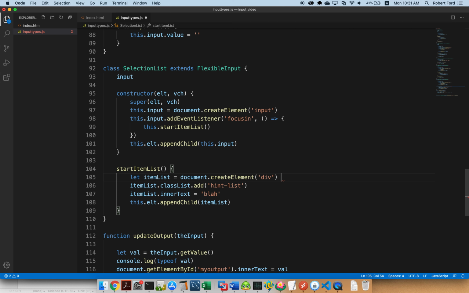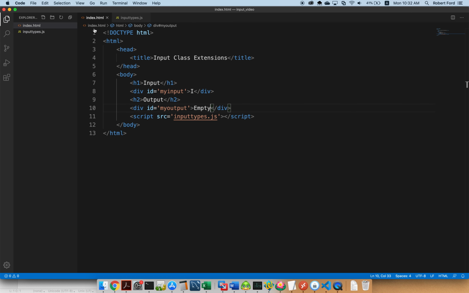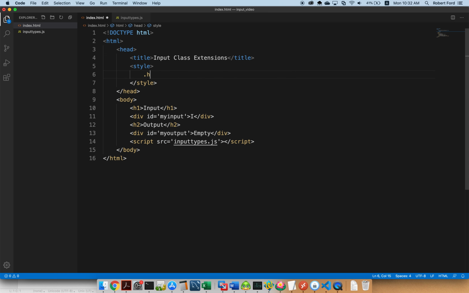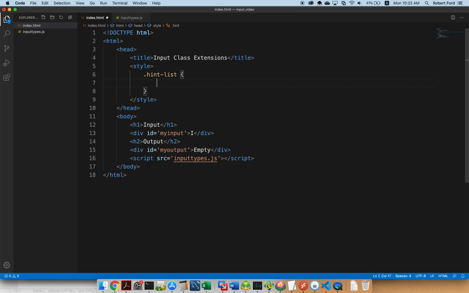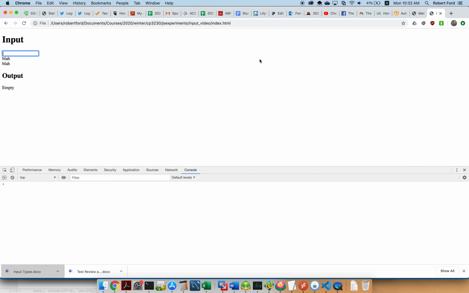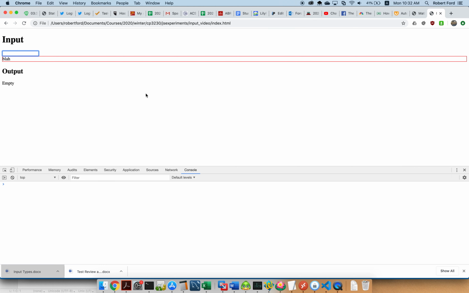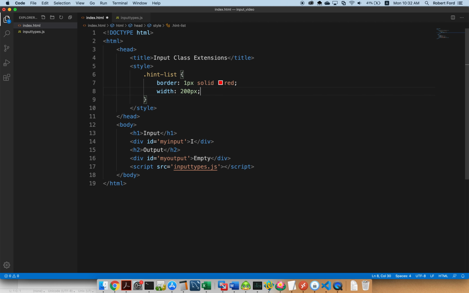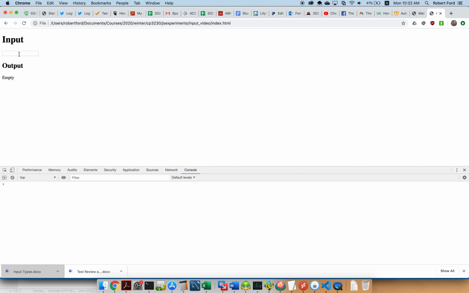And all that I'm going to do is over on my HTML side, let's add a new style section. And let's have something called a hint list. And, well, let's make some obvious things. We'll make a border 1 pixel solid red, just so the thing really stands out. And now you can see that this thing is here. And if you want it to be not so wide, then fine, set a width. We'll set it equal to 200 pixels. Okay, so now when I click here, you can see now I've got this blah option.